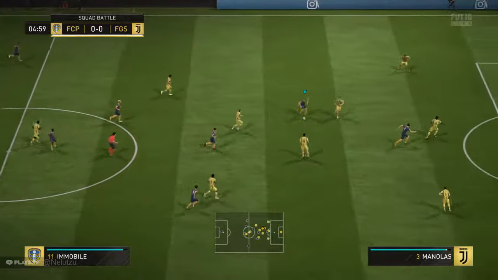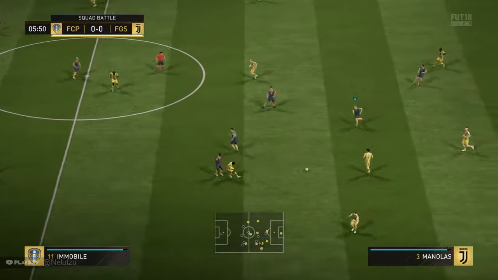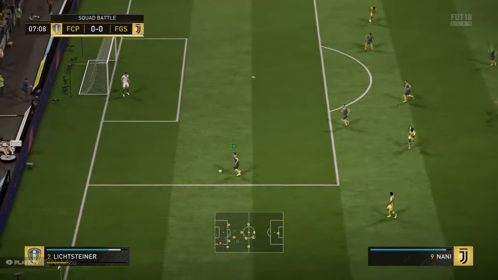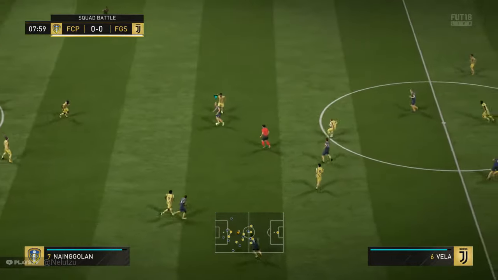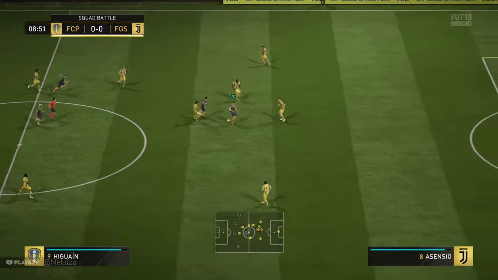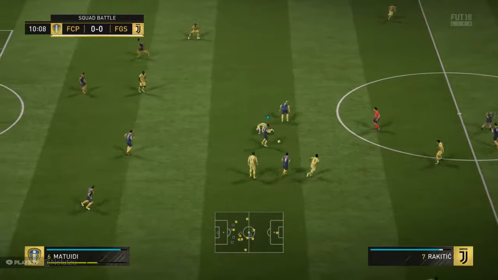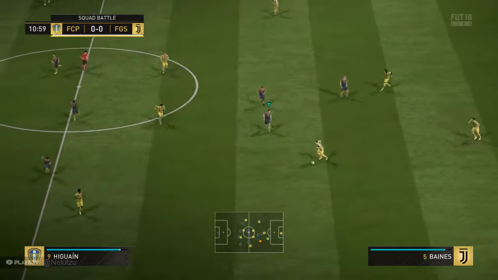Dybala. Well, I like the look of this attack. On the move and able to cut out the pass. Gonzalo Higuain. Reggie Nainggolan. Here's Alexandra. Ciro Immobile. Gonzalo Higuain. That's great defending there, stopping that attack. Ivan Rakitic. Ciro Immobile. Just read the intentions of the opposition there to make the interception.